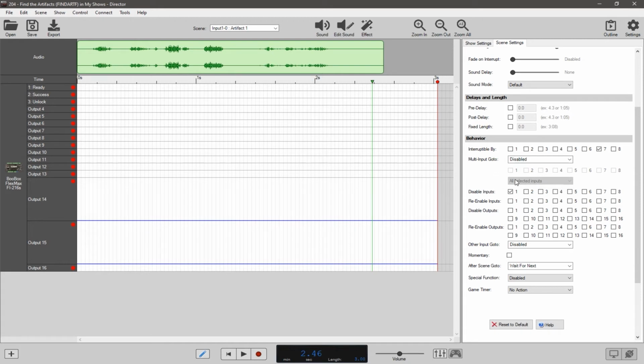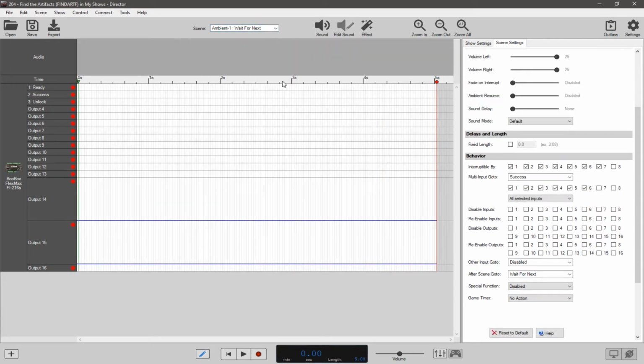So anyway, once artifact 1 has been placed and the sound effect has been played, it is now going to a scene called wait for next, and input 1 can no longer be triggered via this. All right, so now we're going to wait for next. You'll see here, and now it is waiting for all of these, right? So to go to success, it is waiting for all 6 artifacts to be placed. But because we turned off input 1, this scene can no longer be triggered. Even though it's checked, it can no longer be triggered. It's now just dead, essentially. It's dead to us.